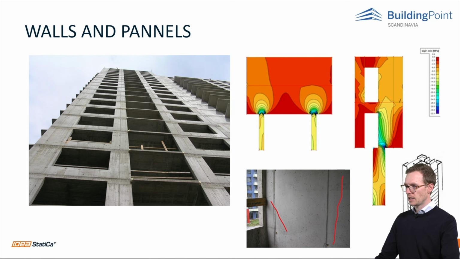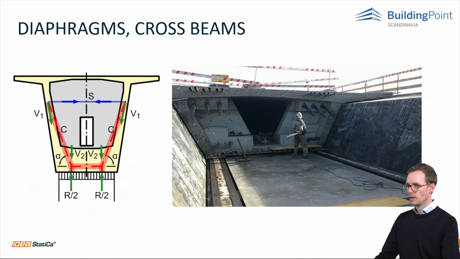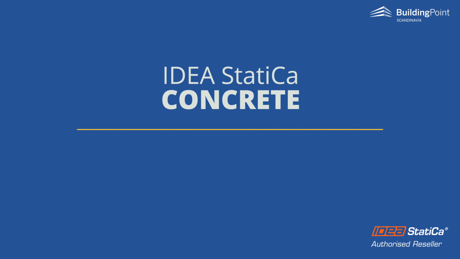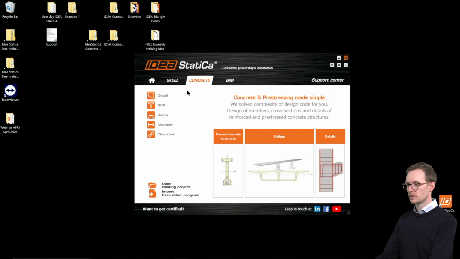You can also do walls and panels. Some pictures of prefabricated walls and how they are assessed, beams of all topologies, and bridges, diaphragms, as I mentioned. So let's have a look at how the application works. So from the start menu, you go to concrete, and then you can open detail.